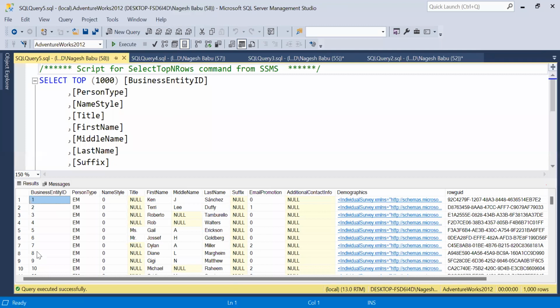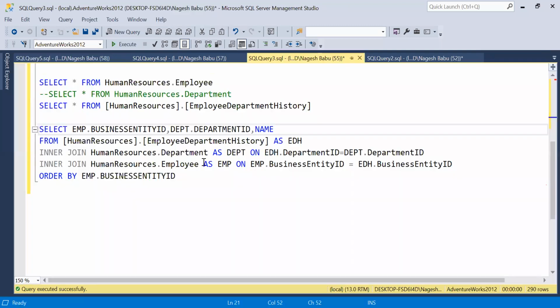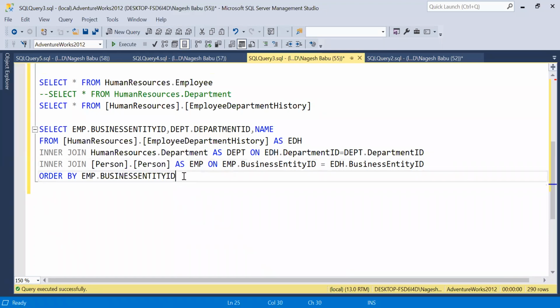So instead of joining with the employee table, we just join with the table called Person from the Person schema. Sorry, the main schema. Instead of joining with the employee table, I'm going to join with the Person table on the same condition. Let's see how it works.